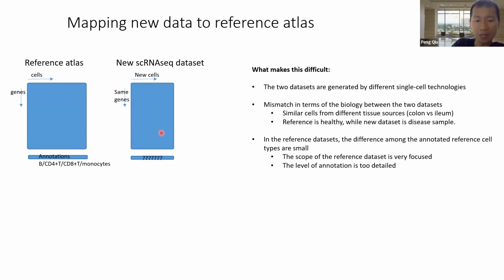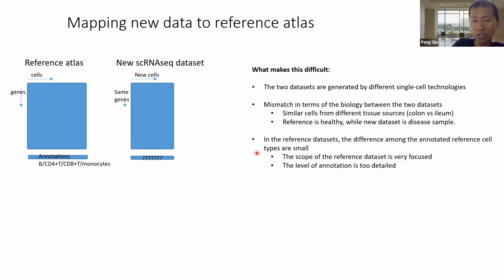Now, in single-cell RNA-seq, as we discussed actually yesterday, the batch effect between two different data sets, even generated by the same technology but from different labs, could be very large. So very often what we see is that off-the-shelf machine learning algorithms applied to the training data, to the reference data, cannot really generalize very well to the new data set.